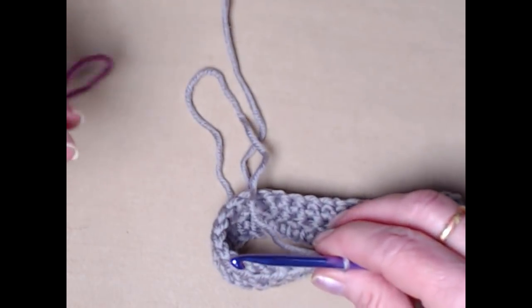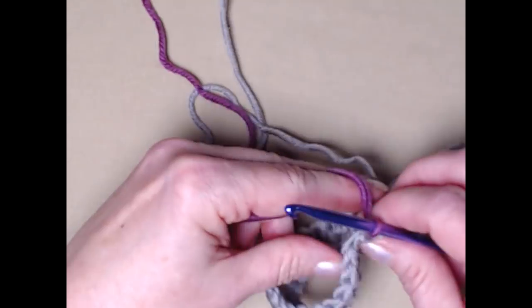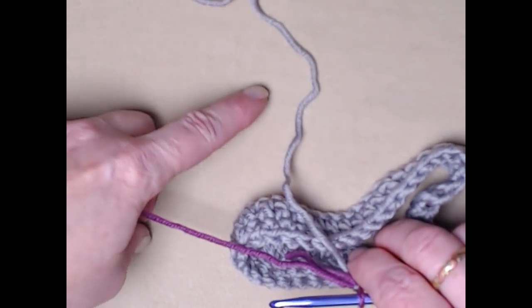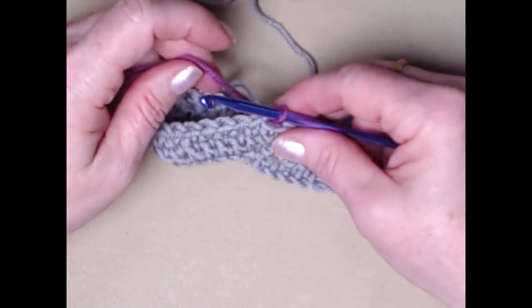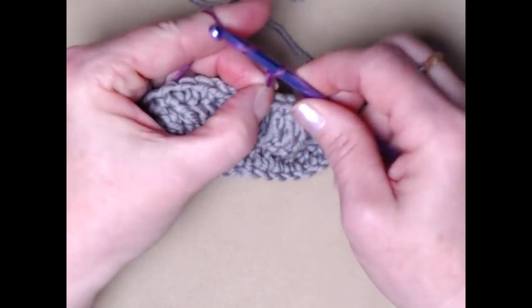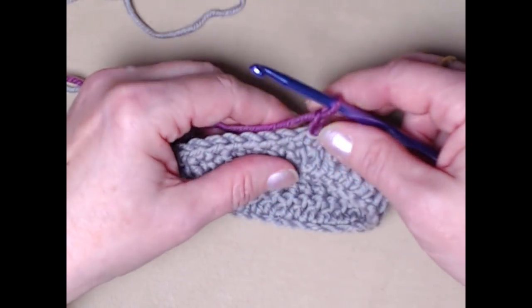And now I'm going to place my new color in. I'm not going to cut off my first color. We're going to just let it trail there. And then I'm going to chain two. One, two. So this first chain two counts as a half double crochet.